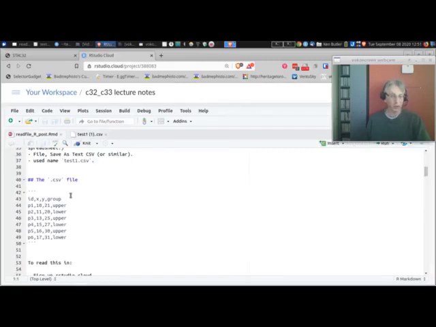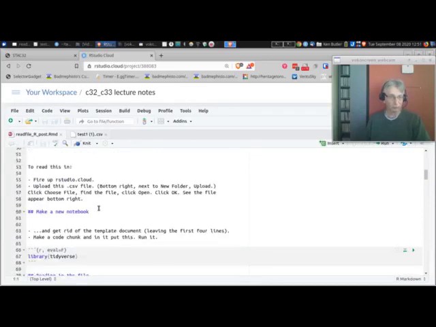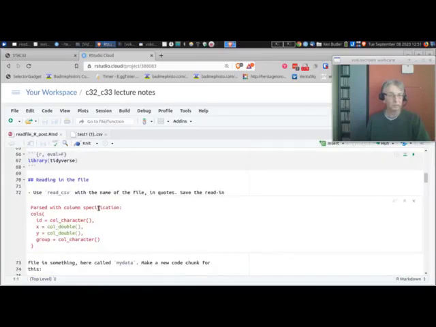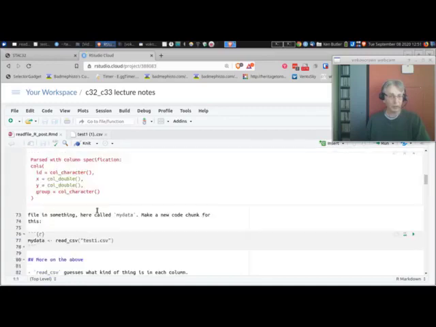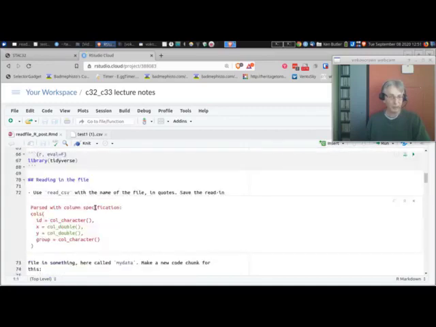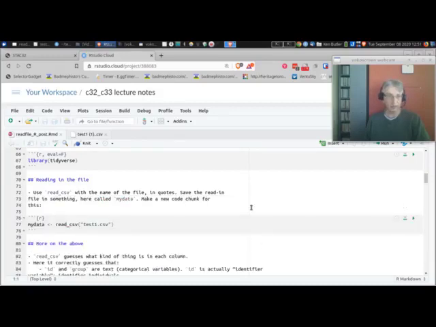So, having got it to this point, what we have to do is read CSV with the name of the file. Now, I don't know why that happened there, so we're going to get rid of that. Okay. Now, it wasn't called test1, it was called test1 space bracket 1 dot CSV. It was the actual name of the file, so that should work.